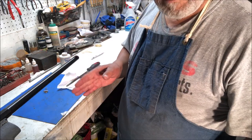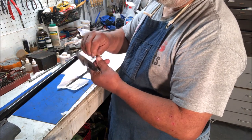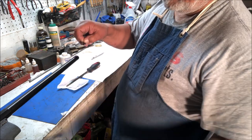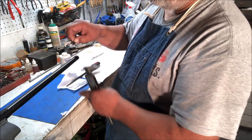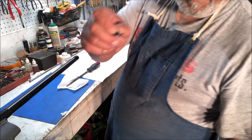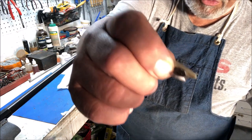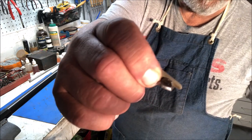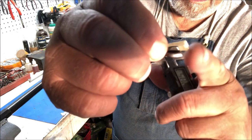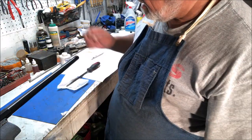Decide how far back from the muzzle we want that sight. Now the sight has an extension out the front, and we're going to leave this part back towards the receiver so that it is a nice reasonably flat side and doesn't reflect a lot of light. Some people feel like it should go on the other way because it looks like a ramp on a more modern gun, and that's wrong because this whole face is going to reflect light. So you want it this way so you have a nearly flat surface to look at, and it doesn't reflect as much light. It stays darker and it's easier to spot.